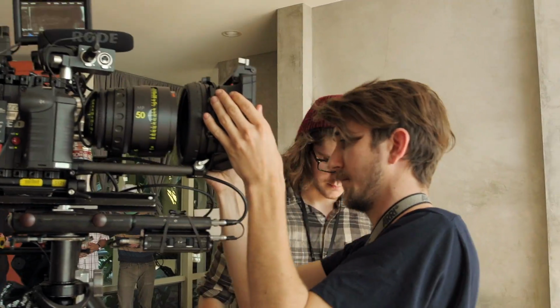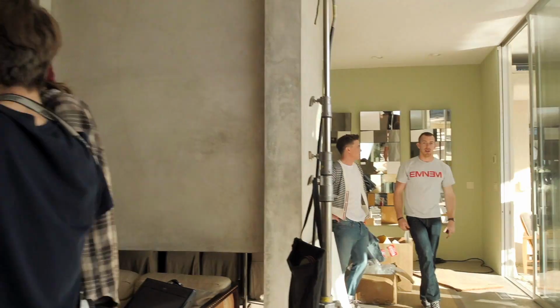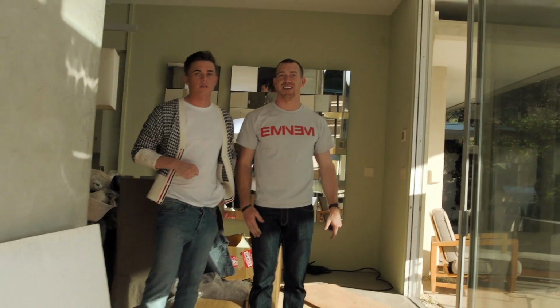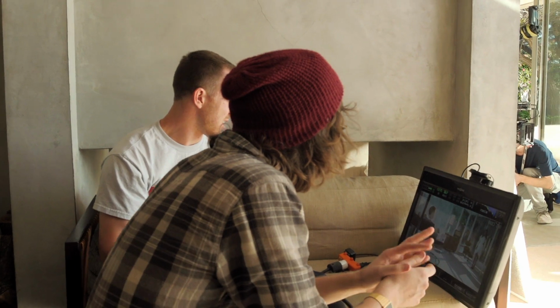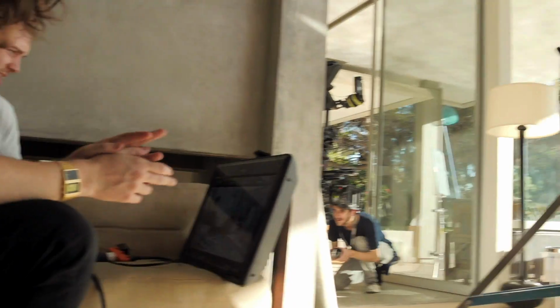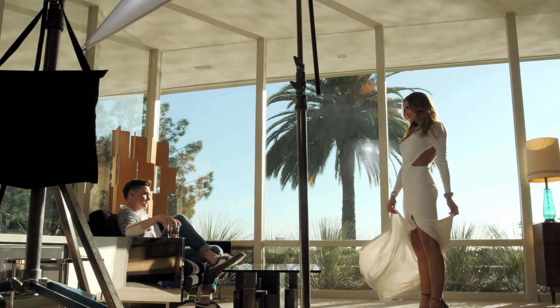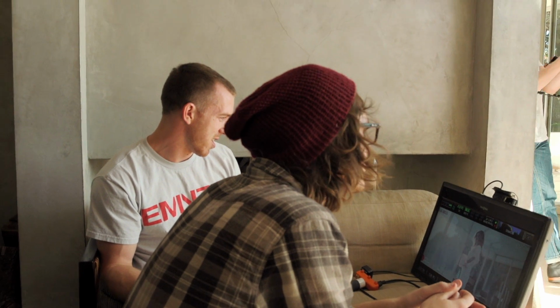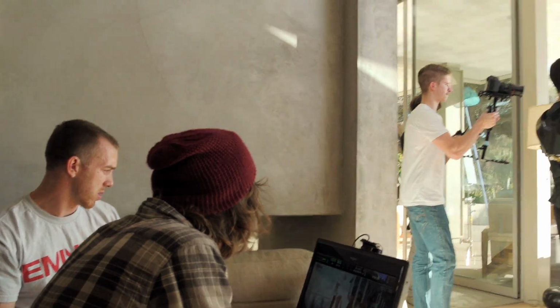This is actually switching lenses. We shot the fashion elements on 2 lenses. We shot it on a wide, I believe either an 18 or 21. I think it was 18, and then we would punch in for close-ups on a 50. So I could cut between the wides and the close-ups, 18 millimeter, 50 millimeter. And here's again her modeling for Jesse. Here we're on the wide, 18, because Jesse's sitting down, so you'll see him in the shot.